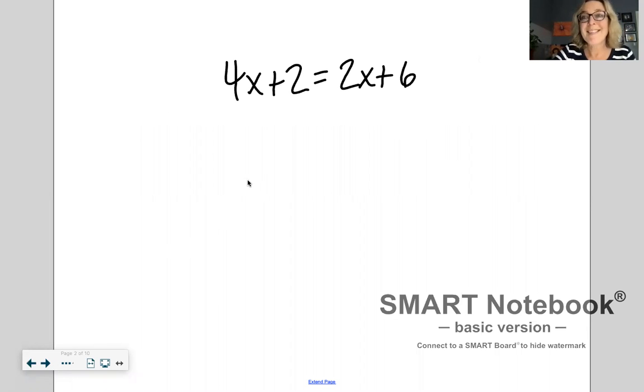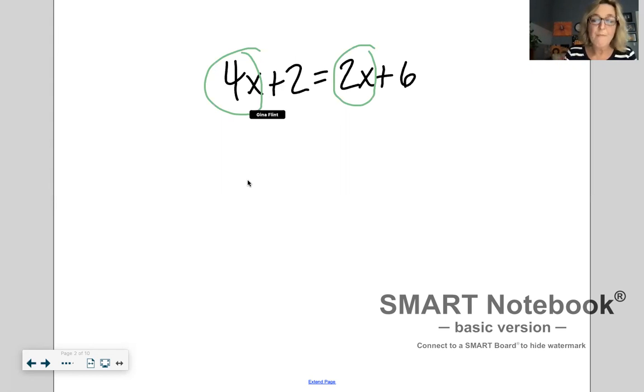If you could copy this down, and feel free to pause the video at any time so that you can catch up. Okay. Now you'll notice that there are x terms on both sides of this equation. You can isolate this variable of x on either side of the equation, but what I'd like to do is find the easiest way to do it. And the easiest way is to find the side that's going to have a positive number of the unknown, a positive number of x's in this case.